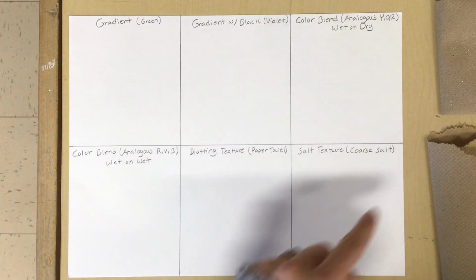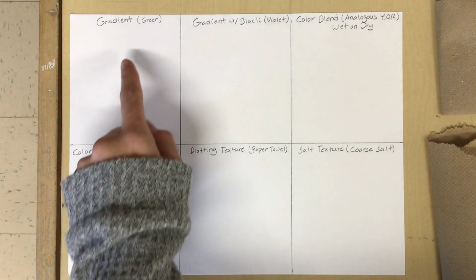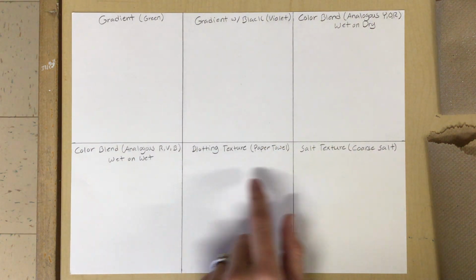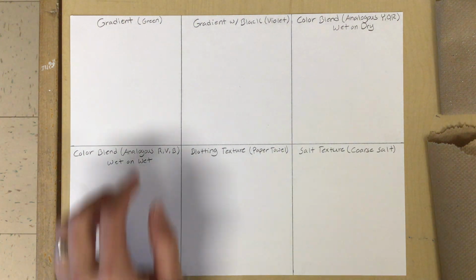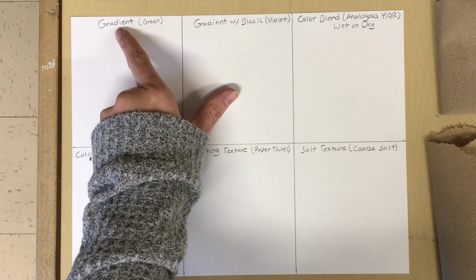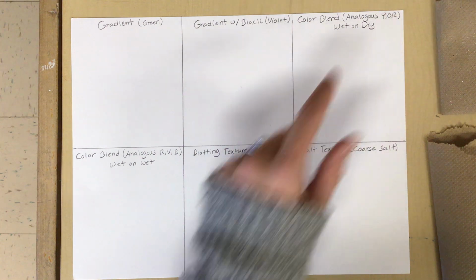You should have this gridded already by following the directions in the PowerPoint, but you don't have these things written down yet. So go ahead and write these down. Just pause the video real quick and do that, and then come back and push play. All right, so now that you have all of these descriptors written down, you know exactly what colors to use and what we're going to be doing with them. So over here, you're going to see analogous, and it says yellow, orange, red, okay?